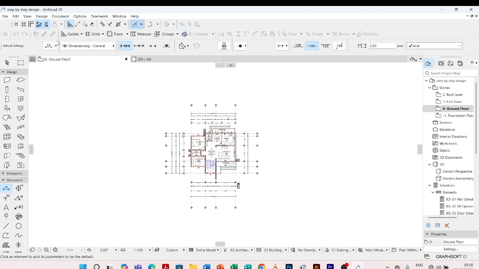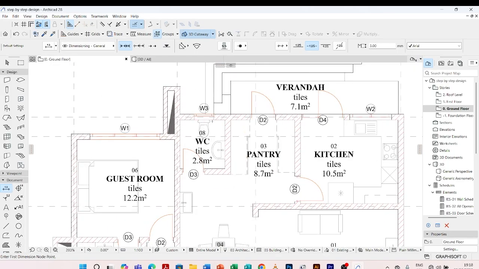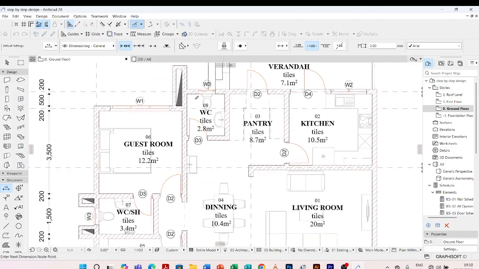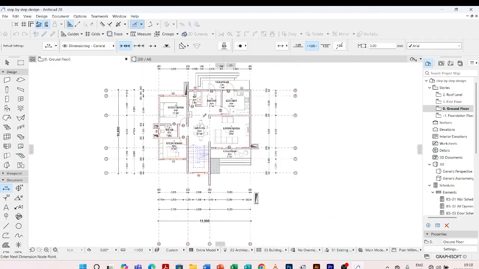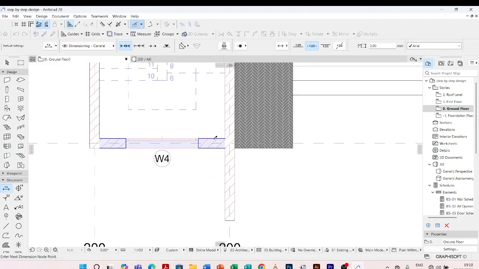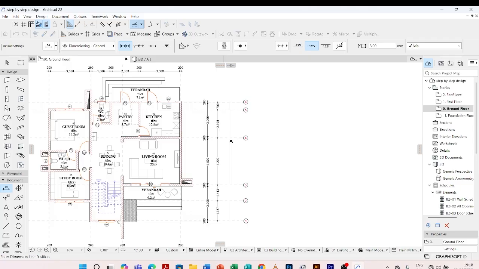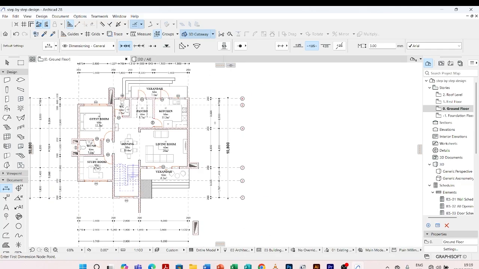I come pick up parameters of this overall dimension line, click on it, I come click on this, I go with this, go with this, come back here, click on this, I go with this, and I come double tap there. I have the overall dimension.